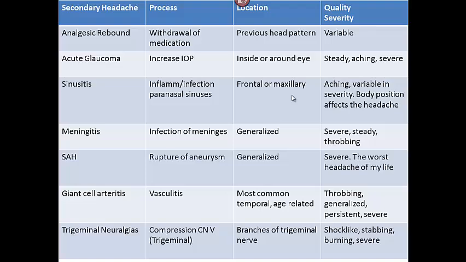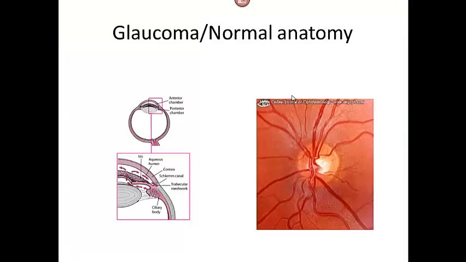The pathophysiology, let's go to the next slide and then we go back. Remember that the aqueous humor is basically produced in the ciliary body, and it goes through the pupil to the posterior chamber, and then goes to the anterior chamber, and it gets drained in the trabecular meshwork and the canal of Schlemm. If at any point of this pathway of production and drainage there is an obstruction or outflow occlusion, glaucoma will take place.